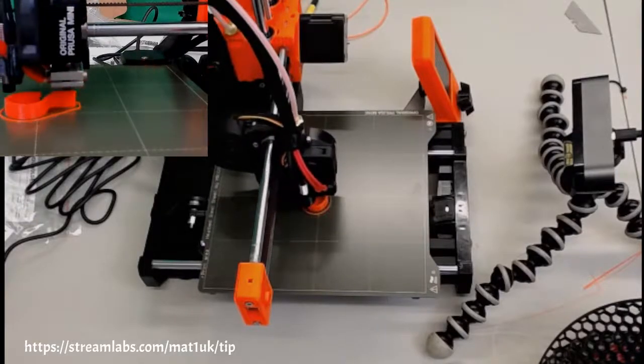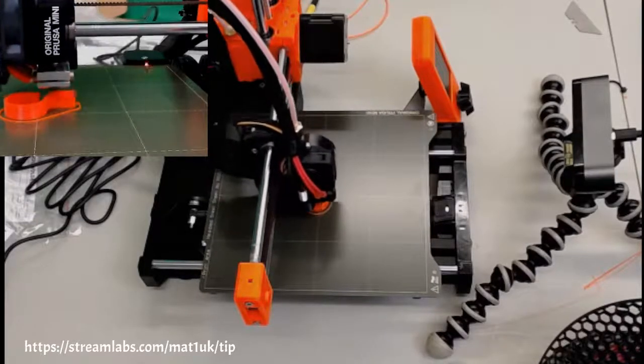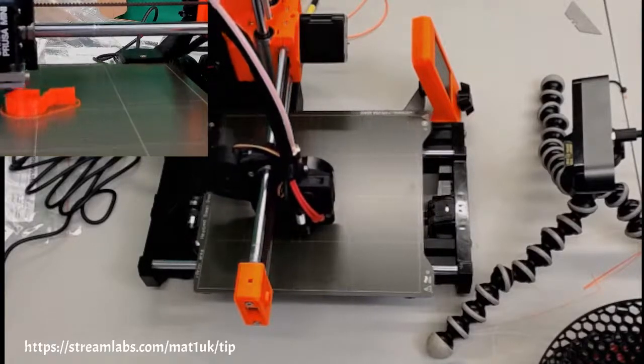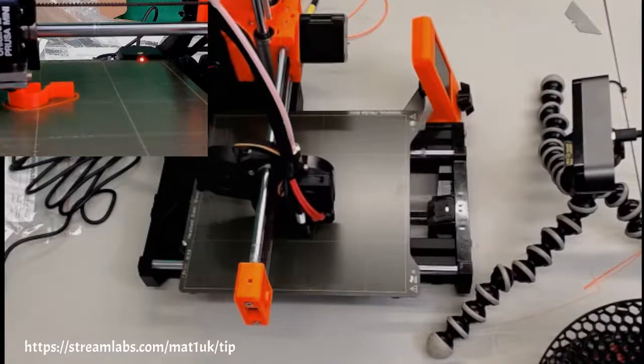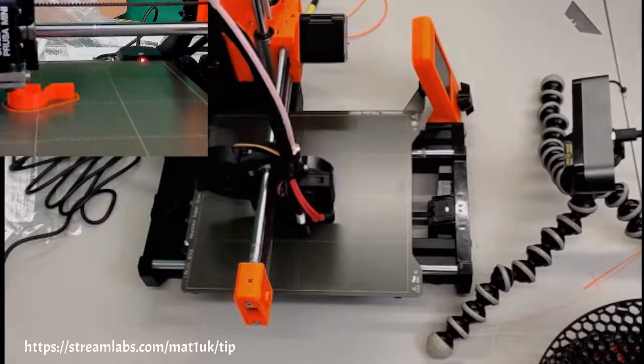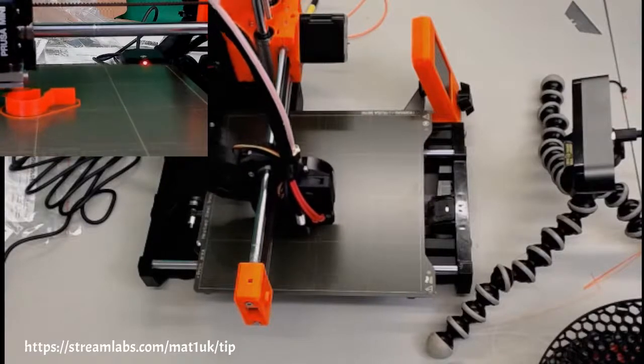So yeah, it almost looks like a skipped layer, but it's not a skipped layer. It is literally just the fact that I picked the machine up and turned it on its side. So we're going to forgive it of that when we look at it. We are now 46% into the print.